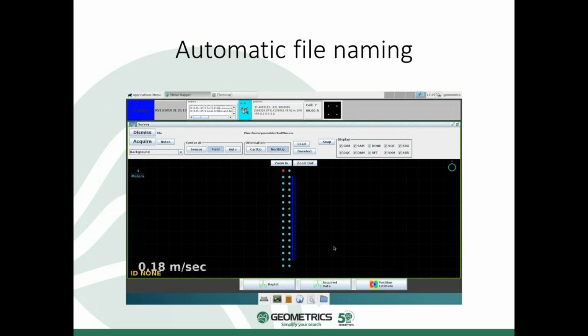I realize it may be a little small on the screen here, but now you can see that there are several different shapes and different lines in this photo. This is a screenshot of the acquisition software, and now the user has the ability to select every measurement type on the navigation screen.